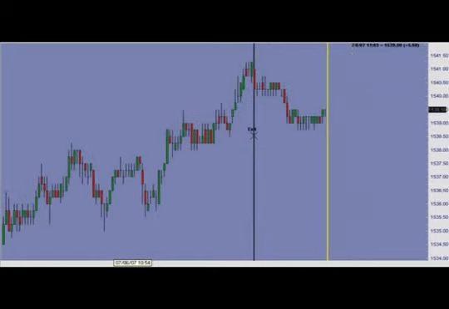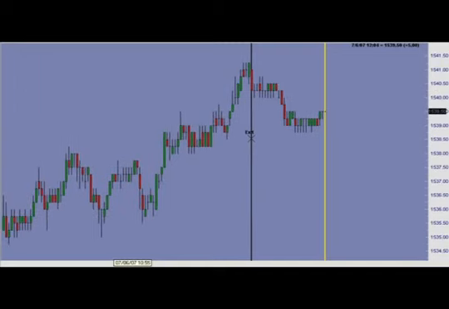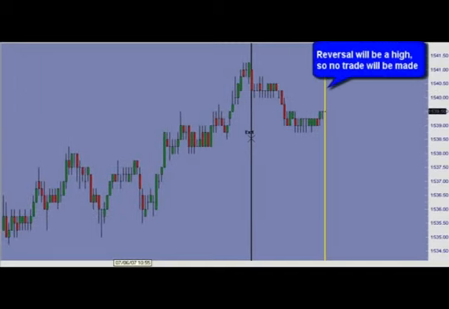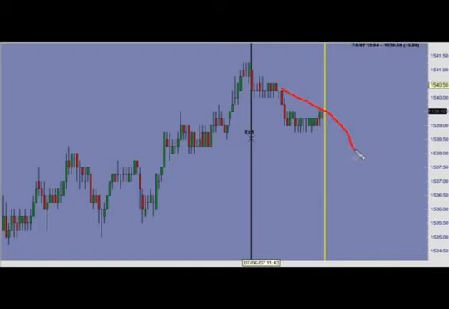It looks like this reversal is going to be a high, so we're not looking to do anything here. We're going to skip this trade because it's likely to decline from here and just move to a lower position. And we're not looking to short this market because of the upward bias and upward trend. We're only looking to buy, so we'll just remain neutral here until the next reversal.